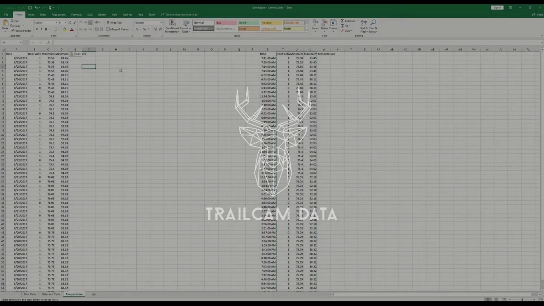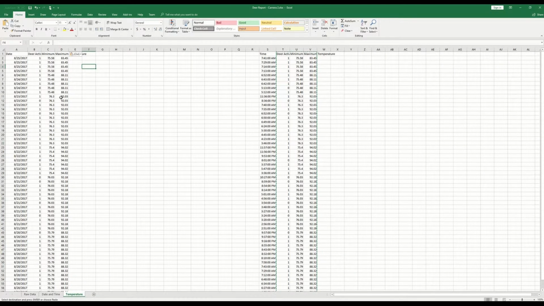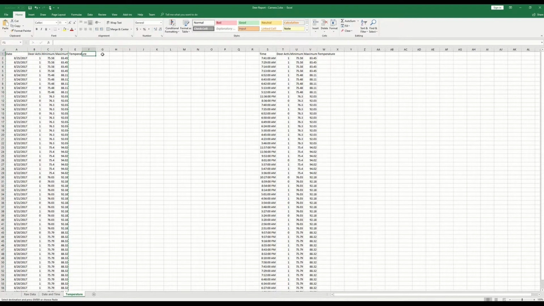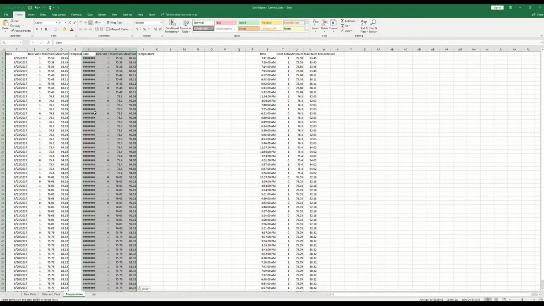All right, so now that we have all of this sorted out, as you can see, we'll have quite a few more columns of data here. Now for the activity by date, you may remember that we removed the duplicates in the previous exercise. Now we're going to do the same thing here, but we're also going to copy and paste our temperature data. And since our deer activity is part of all of this, we're going to go ahead and copy that as well. We don't have to worry about deleting or removing certain parts of the data because we're always going to have our raw data file just in case.